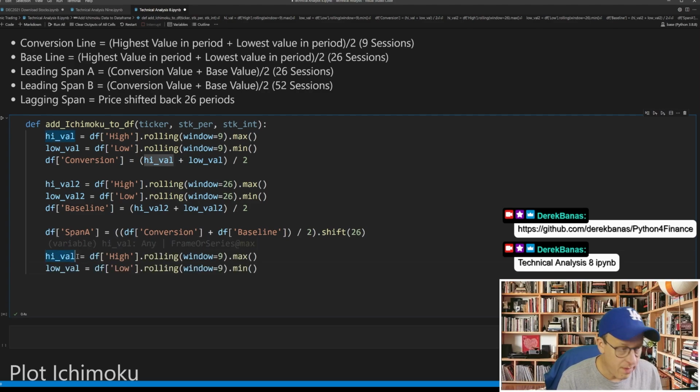This is going to be high value 3 and low value 3. And we're going to be getting our high and rolling average, except this is going to be over 52 periods. So over 52 days, we are going to be getting our average for our high and the average for our low. All this stays exactly the same.